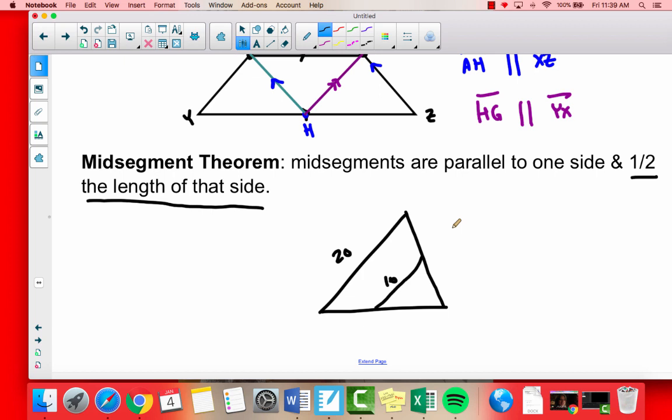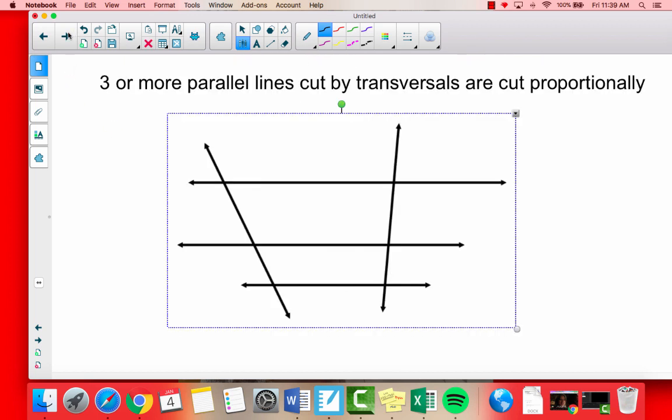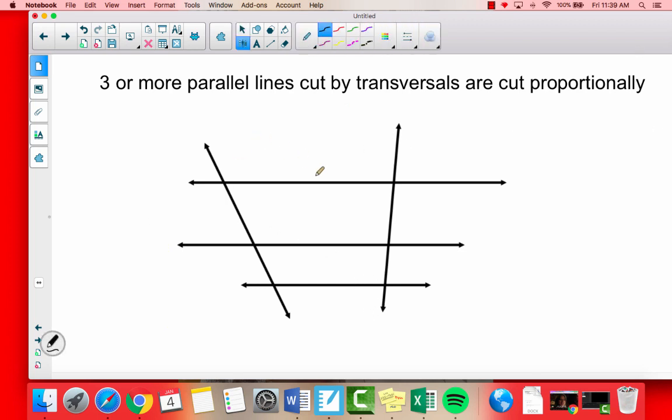So a useful tool if you're trying to find some missing lengths or if you're needing to set up a proportion. The next thing we're going to be focusing on, still with parallel lines, but this time we're going to get out of the triangle for just a minute. In these scenarios, if you have multiple parallel lines, usually 3 or more, and then you have 2 transversals, you can set up another proportion. So if you have 3 parallel lines cut by 2 transversals, then the sides on those transversals are going to be proportional. So let me label these A, B, and C, and I'll label these intersections E, F, and G.